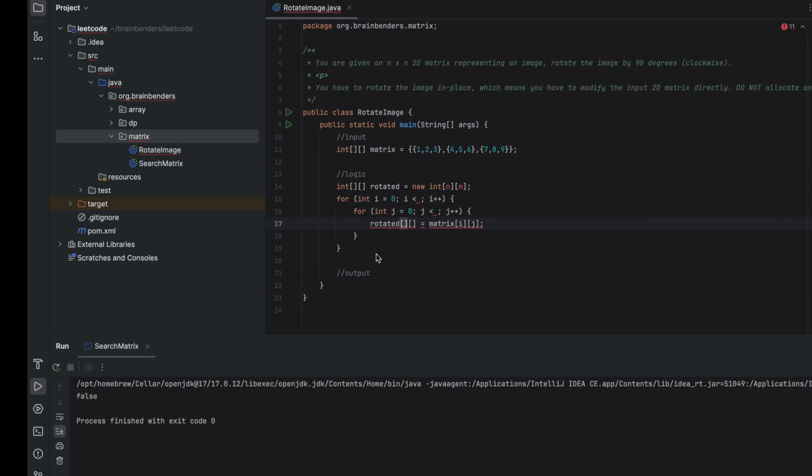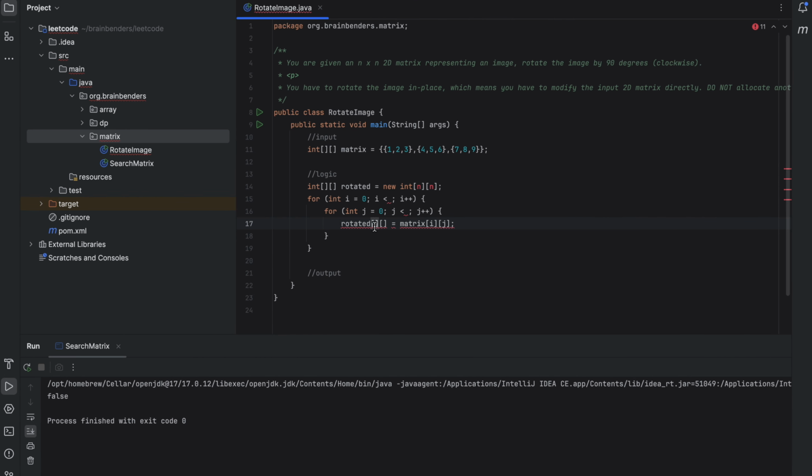So when you are expecting i as 0 but j as 2, j can be n minus 1, because n is the total value, and then minus i.